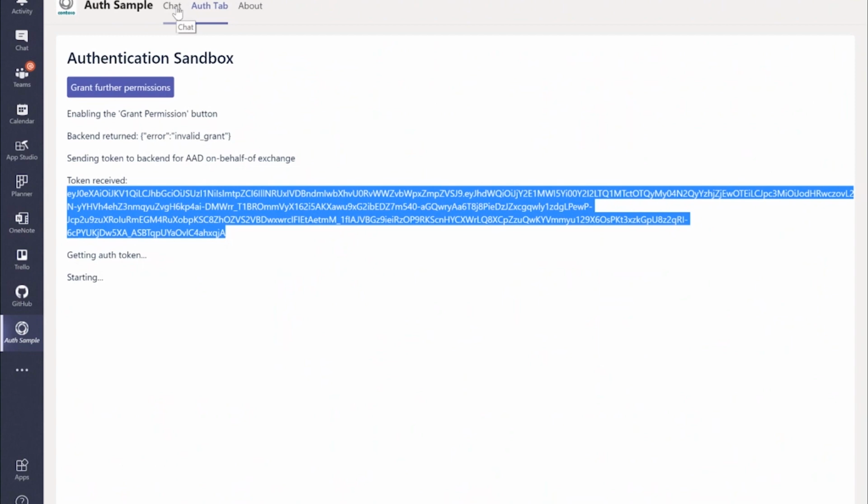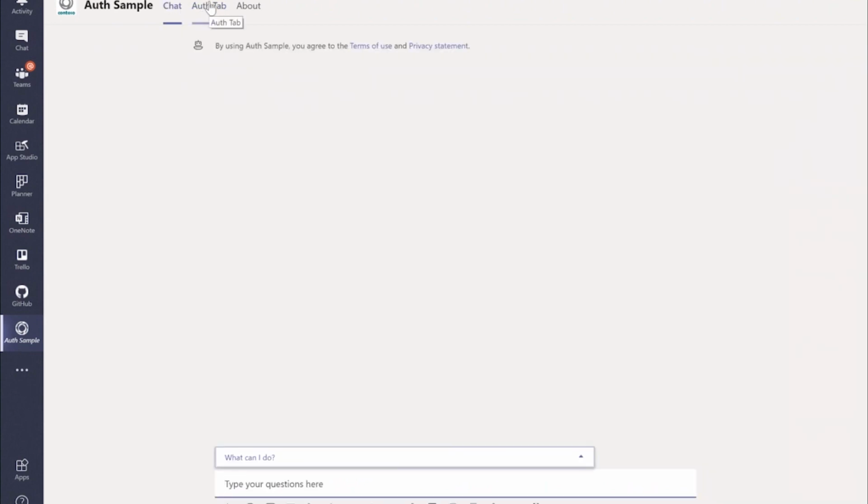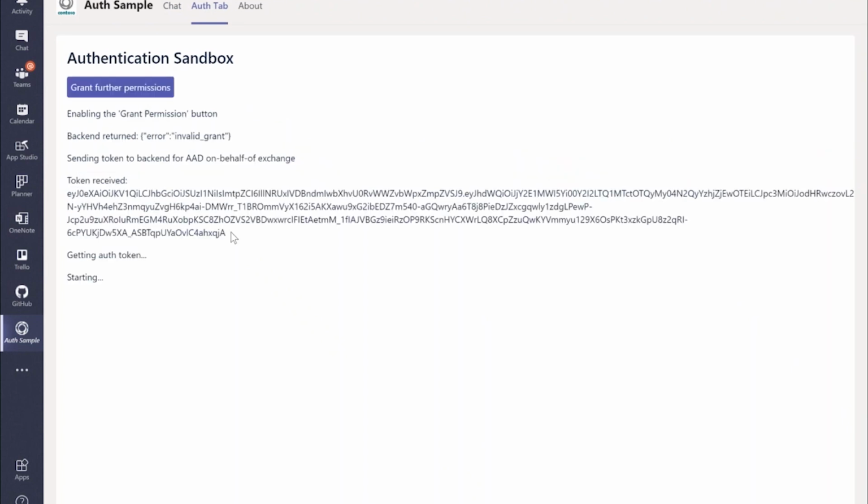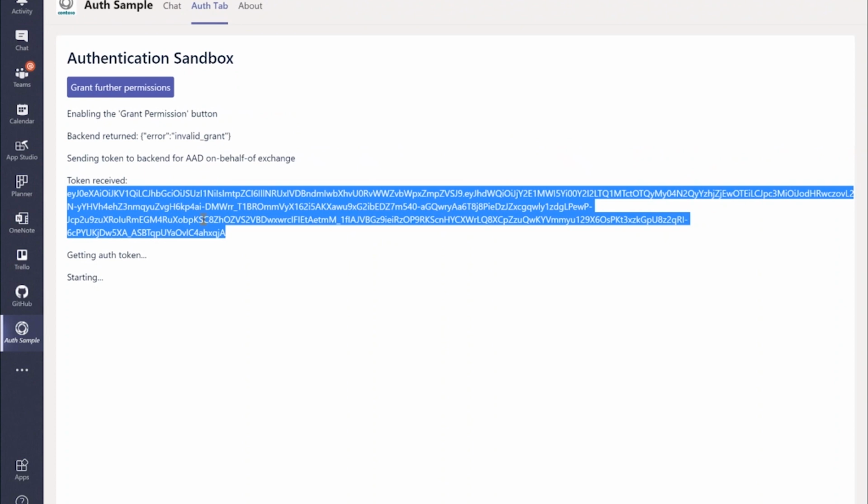Also, I just want to show you how fast this is now. If I click here and I go back to it, you'll see how quickly I got that token back. That's because we're getting the token before this application has even finished loading. So that when this application calls for that token, we already have it ready to give to this application. So that's it. That's actually everything you need for SSO. This should be enough for you to authenticate a user and log them in.